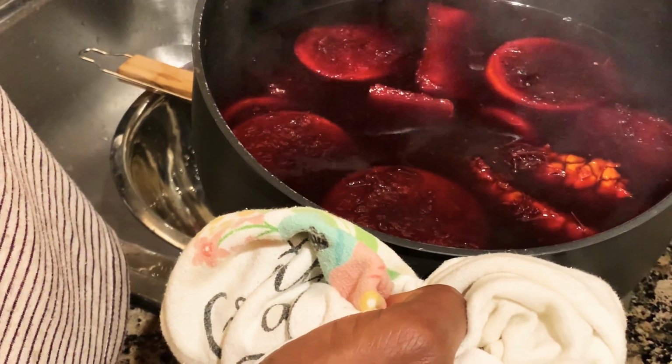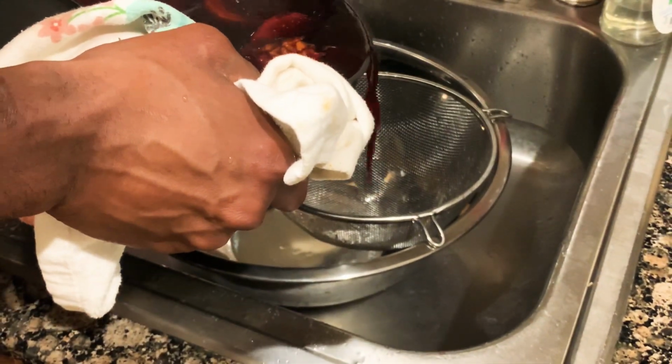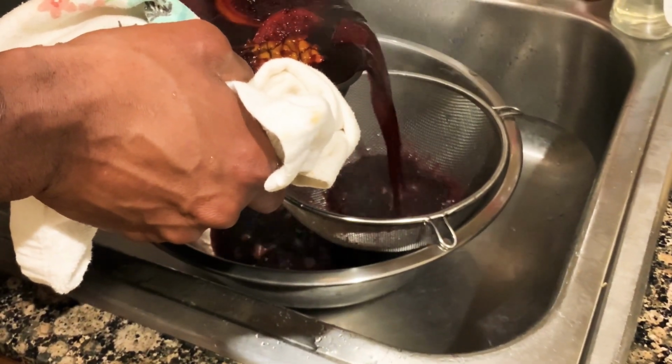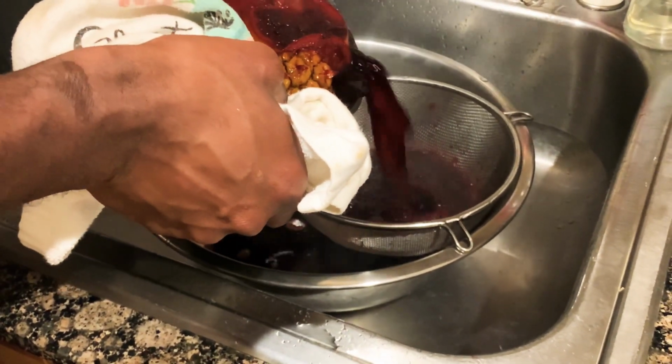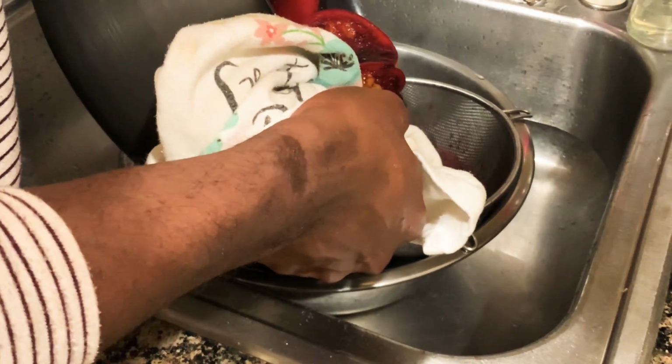Now that it's completed, what I do is go ahead and start sieving it. So get a strainer of any kind. Make sure it has little holes in it and start pouring it through. As you can see, my husband had to do it for me because it is a little too heavy for me. So just pour everything into the strainer so you can sieve it properly.